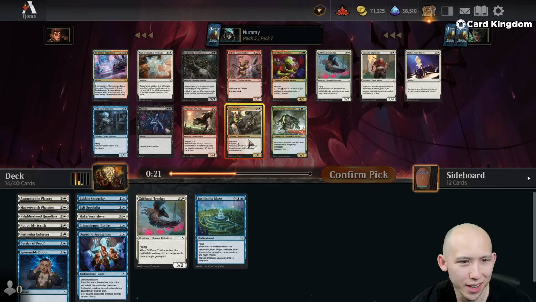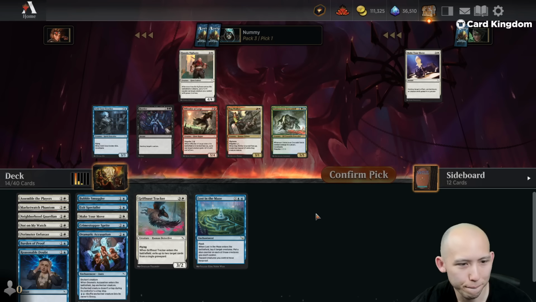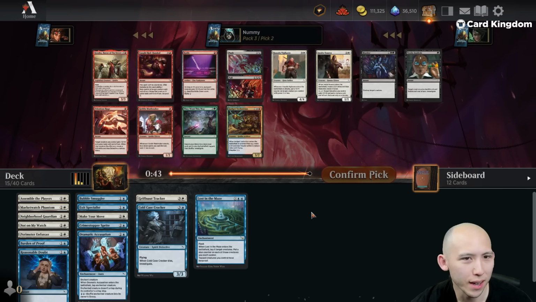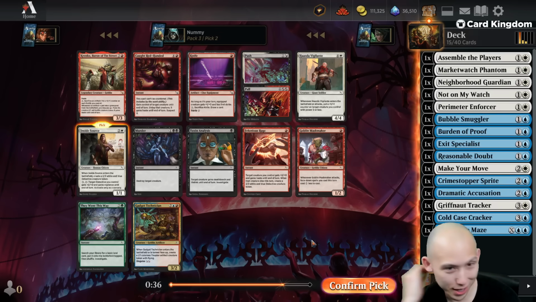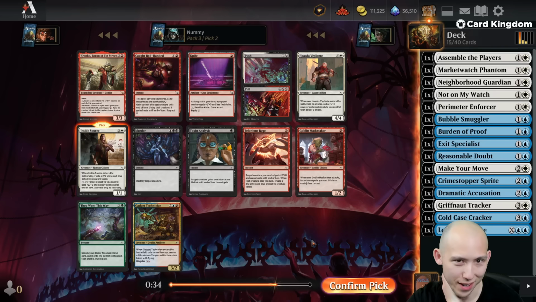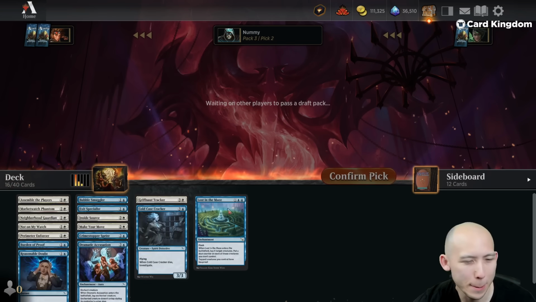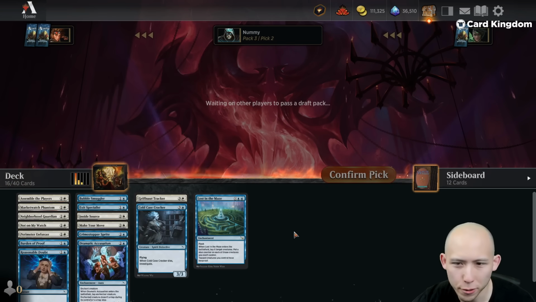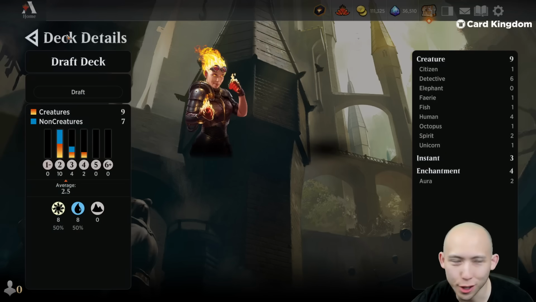I'm going to have to take Dog Walker here or Cold Case Cracker. I guess the Cracker's a little bit better than the Dog Walker in this deck. Cranko, thankfully we have Inside Source. Holy smokes. Man, the red is just flowing in both directions and we're getting punished. And it's too late to pivot. Good beats. It is what it is. We'll definitely make do with what we're drafting. It's just maybe not as good as it could have been.